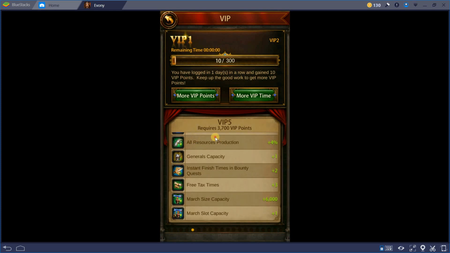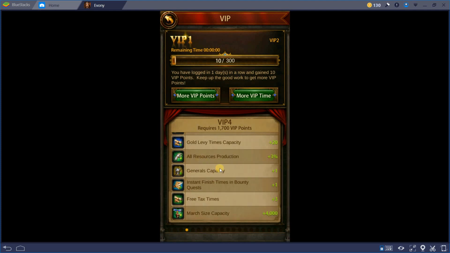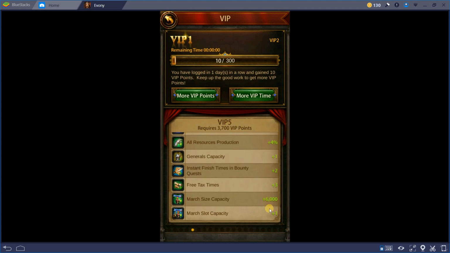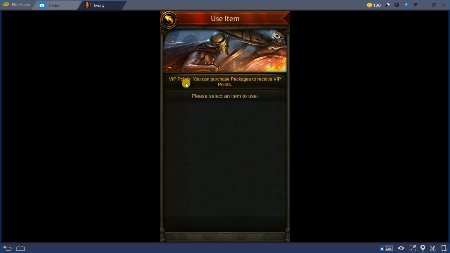The most important one that you're looking for at the start is VIP 5, which is quite easy to reach just by doing your logins. If you log in each day, you'll reach VIP 5 quite quickly, and that gives you an extra march slot. You can only have up to 5 marches in this game, and that's including the one from the VIP. The sooner you get that, the sooner you can start doing multiple marches to boss rallies, resource collection, stuff like that. So trying to get VIP 5 as soon as possible is quite easy, and really does help. As for VIP points, you can purchase packages, or you can use items that you find from monsters and stuff like that. And same as VIP time, you can receive them from quest events and purchasing items.